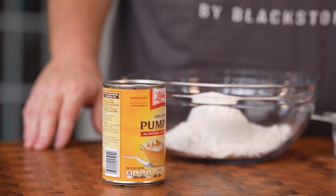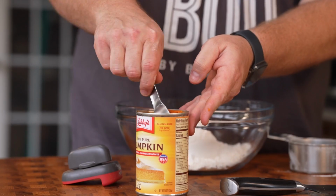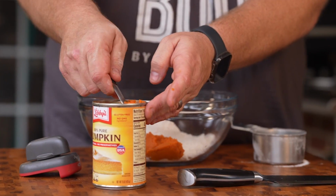And now we gotta have some pumpkin because we're doing pumpkin spice pancakes. This right here is just pure pumpkin that I use. And we're gonna use about 3 tablespoons of pumpkin. Oh, pumpkin. Boy, it smells pumpkin-y.